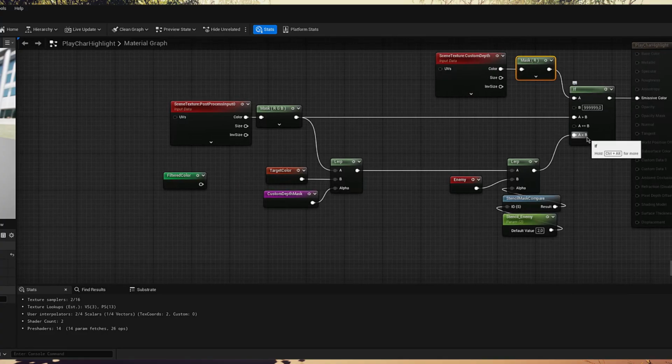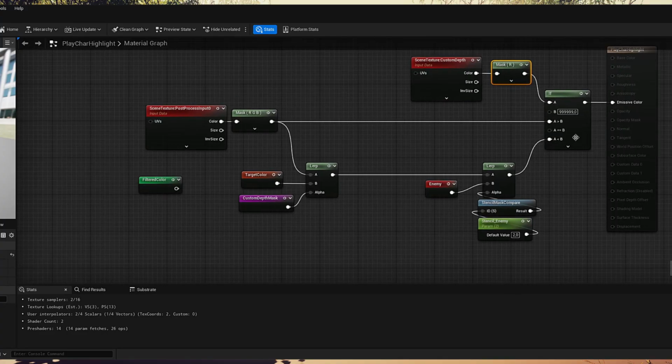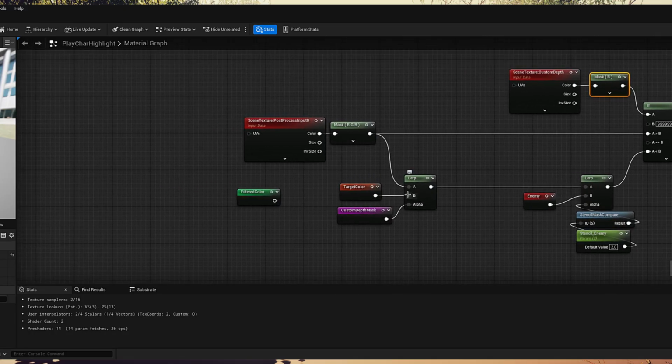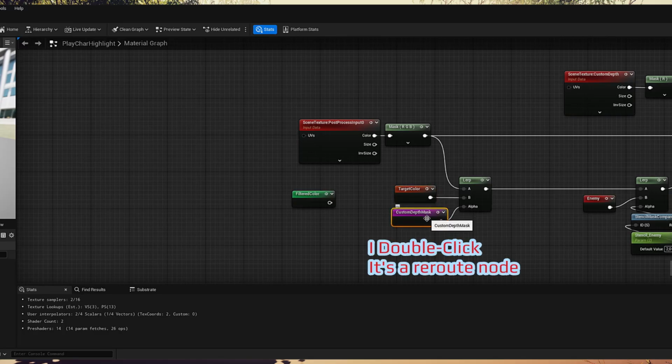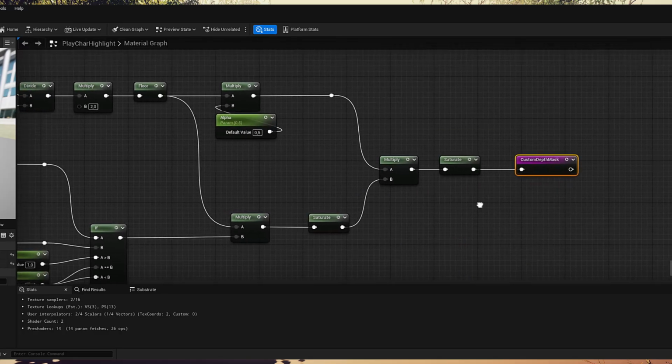Otherwise, you will check what this custom depth is. For enemies, I have this one, and for the character, I have this to evaluate. I'll show you why, and this to just determine the color that it's painting the character. I don't want it to be shown all the time, because if you just put a color here, it will paint the character all the time. I want it to be displayed only when the character is hidden, so I use this.